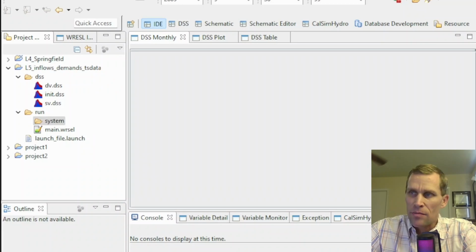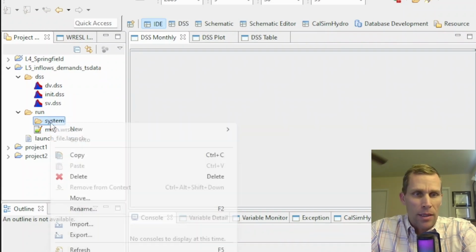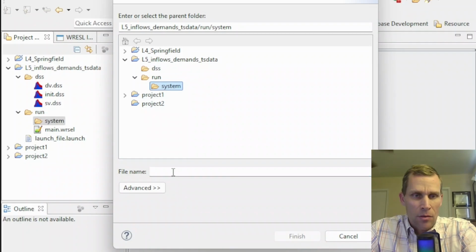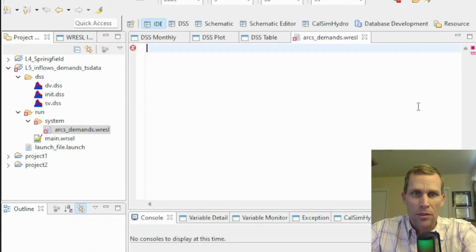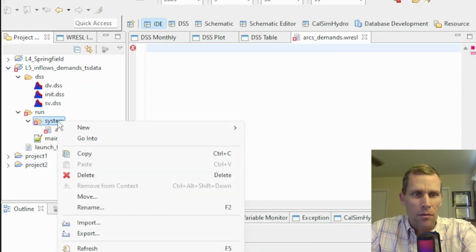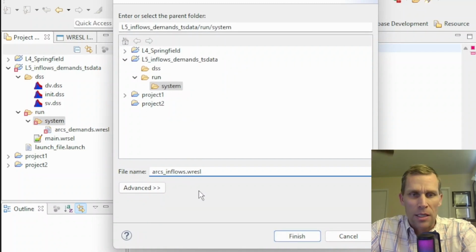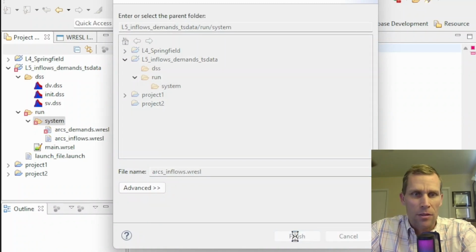And then within system, that's where I want to create my arcs demand and arcs inflow Russell files for defining those inflows and demands. So right click, new file, and then within system, call the first one arcs demands.russell, finish. It looks like it opened up for me right here. That's fine. And then the second one right here, I'll go right click, new file, and then arcs inflows.russell and finish. Okay.